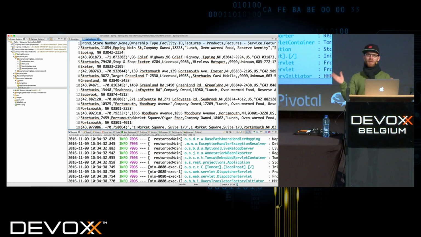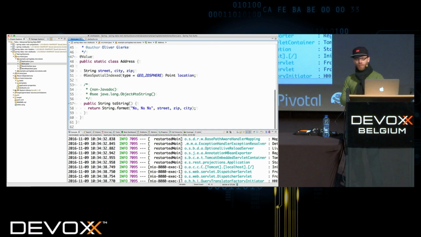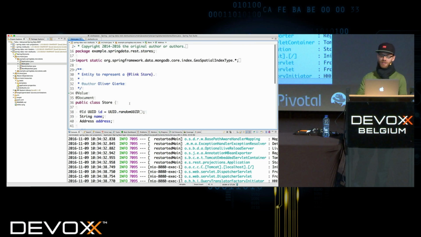Think of it as an around me kind of implementation. Where is the next Starbucks store, right? And what I do to actually implement that is I create a model class, and we will talk about domain models a bit in this talk. But here's a very simple one, because I'm not really into modeling a domain here, because it's a very simple thing, right? We just have stores.